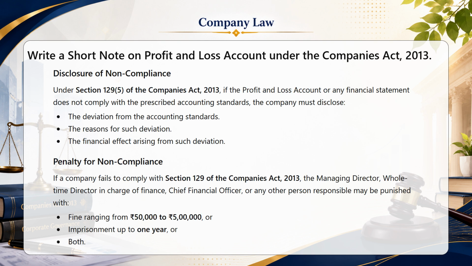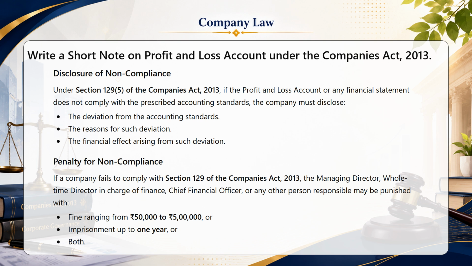Disclosure of non-compliance. Under Section 129(5) of the Companies Act 2013, if the profit and loss account or any financial statement does not comply with the prescribed accounting standards, the company must disclose the deviation from the accounting standards, the reasons for such deviation, and the financial effect arising from such deviation.